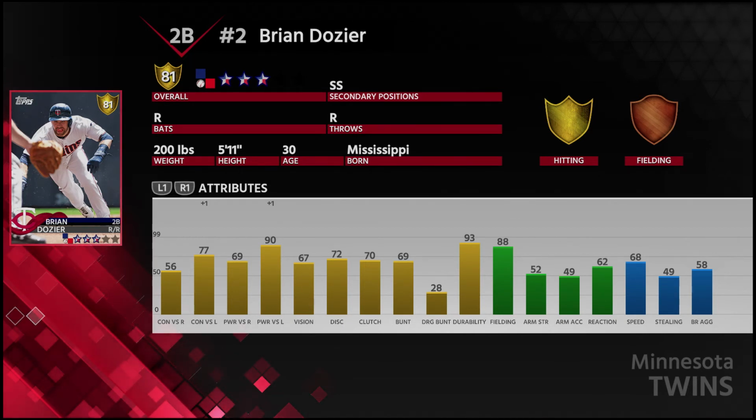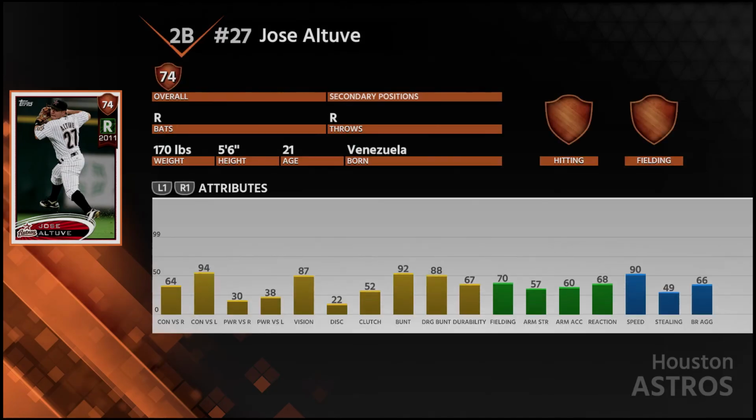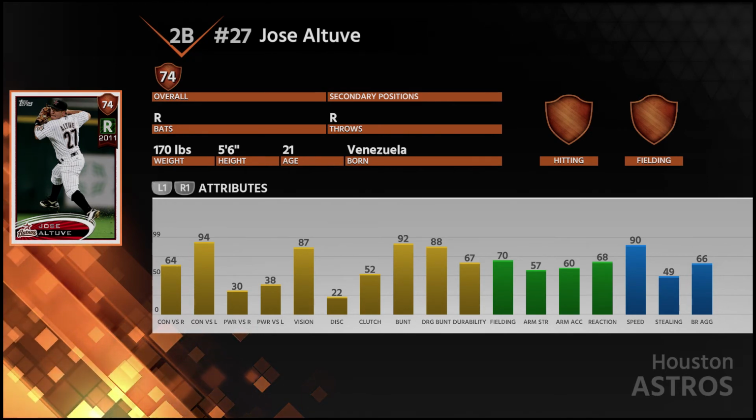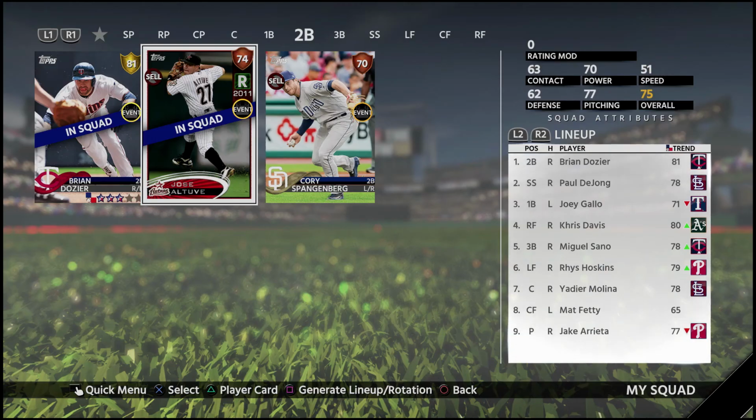I think he's one of the best options you can get at second base for the price range I was looking at, so I definitely don't regret getting Dozier. Jose Altuve is on the bench for his 90 speed, and he can come in versus lefties because his contact's way up there. I know contact's not the most important stat, but if we do need maybe a clutch hit or something, we could put Jose Altuve in there, and he can run the bases pretty well too. Doesn't have the stealing, but he's got the speed, which is important.